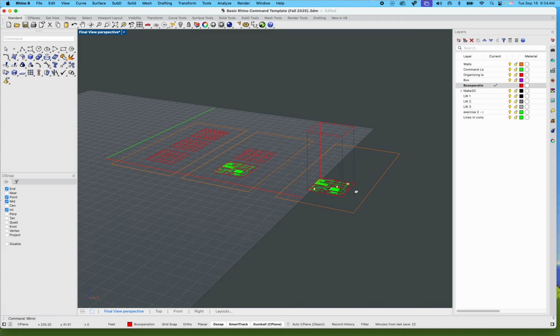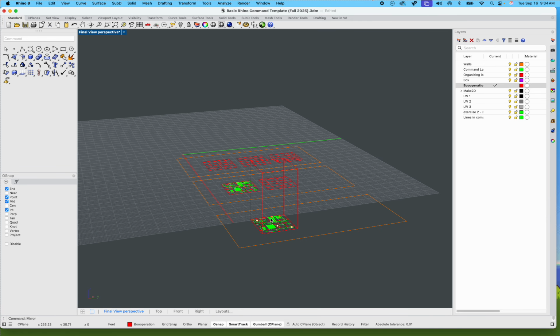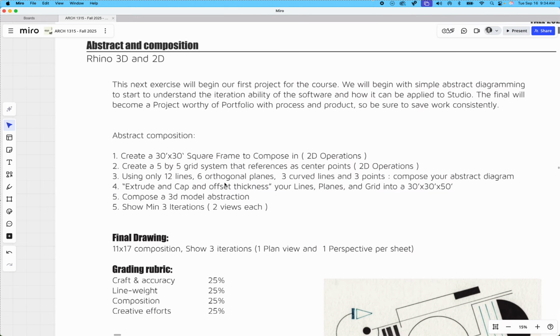Of course, this only works if you have a perfect square, but now there's my extents. And relatively speaking, that's where I kind of want you to stay in the model, right? One of the first things it tells us is we need some sort of grid pattern, right? So your lines, your planes, and your grid.